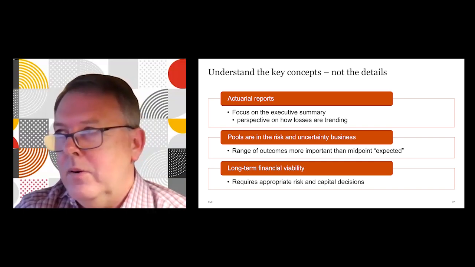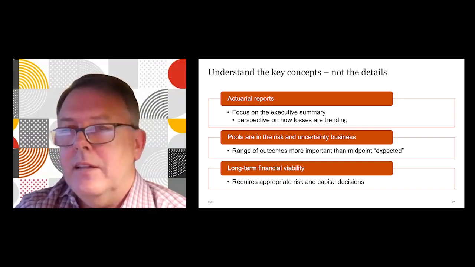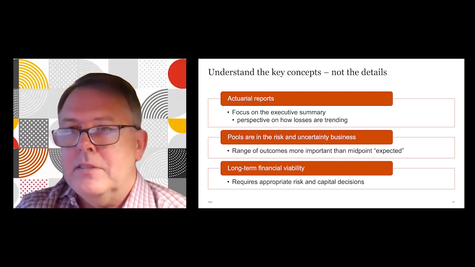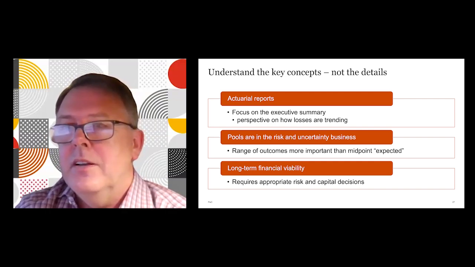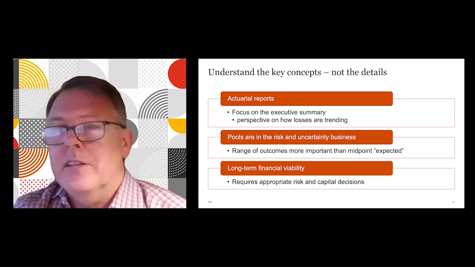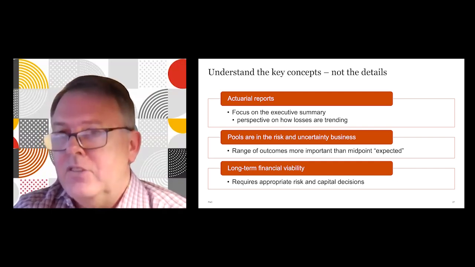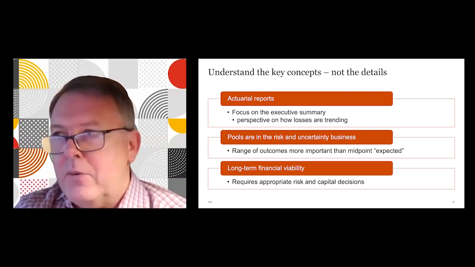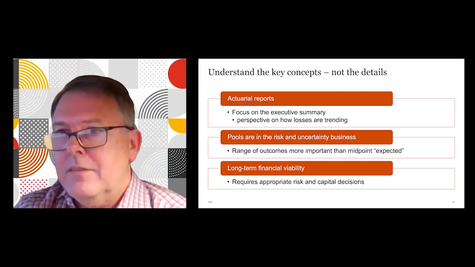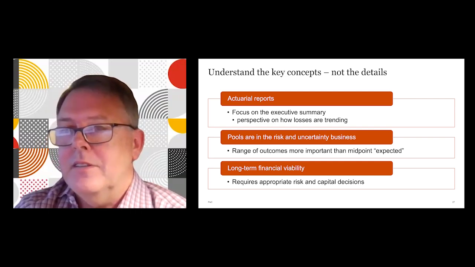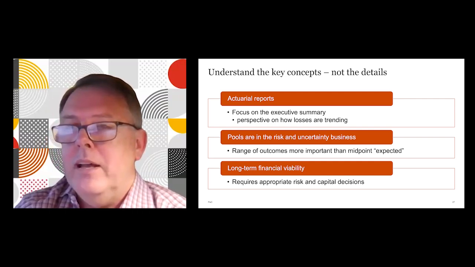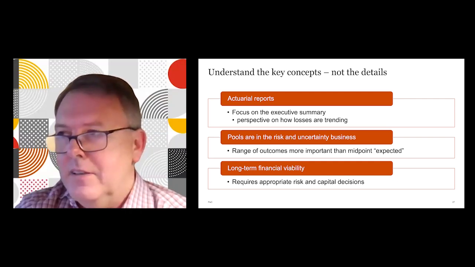Secondly, you're in the risk and uncertainty business. That's probably different from your normal business. Insurance companies, pools, and casinos voluntarily take risk, and you have to have a different mindset. Don't be afraid of the risk; you just have to manage it and understand the range of outcomes, because that's much more important than the simple midpoint estimates the actuary is giving us.